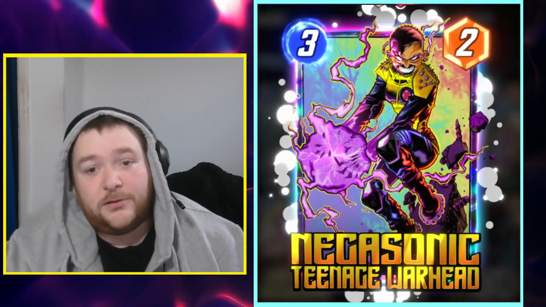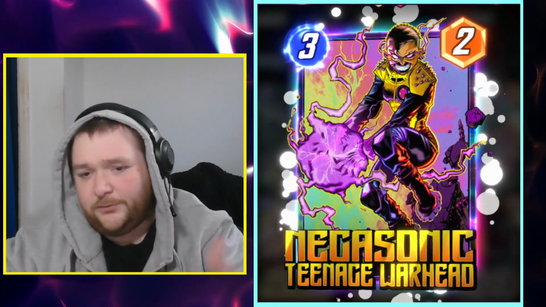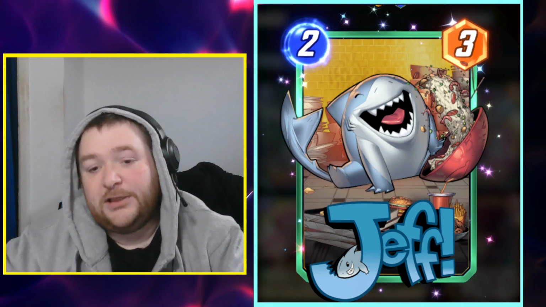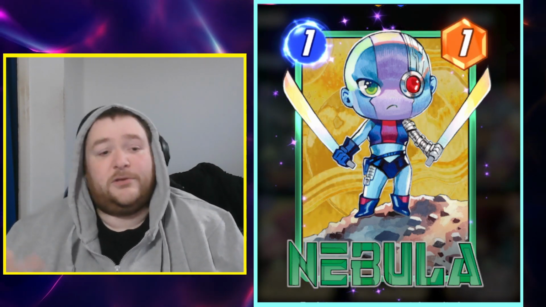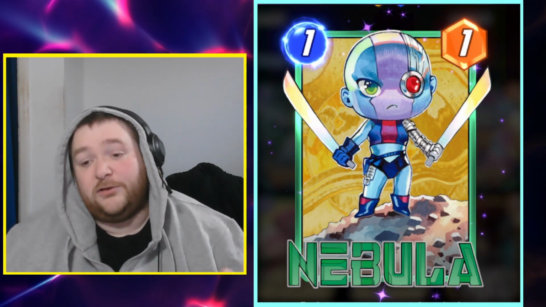Negasonic. She's pool free next week, so you never replace her. Don't worry about it, just wait, you're getting her next week. Jeff, being a solid two, Lizard will do the job. There's not much Lockdown where Jeff really shines, so I've got Lizard over him. Nebula, just another decent one. Sunspot, Iceman, Spider-Ham, but she's just really good, and she's in the deck.